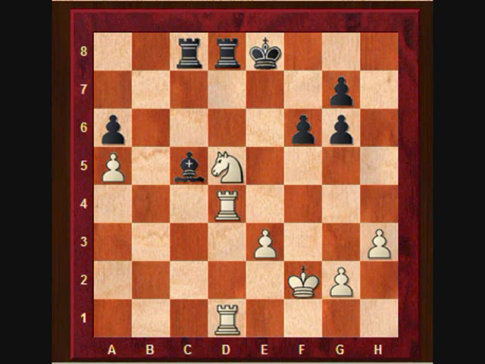It's white to move, and the first move is knight to c7 check. Notice that the rook on d8 is being attacked by the rook on d4, supported by the rook on d1. So that means that after knight to c7 check, the knight may not be taken, because then if rook takes c7, then rook takes d8 check, and white has won material. The same happens after knight to c7 check, king to f7. Also then rook takes d8 wins.